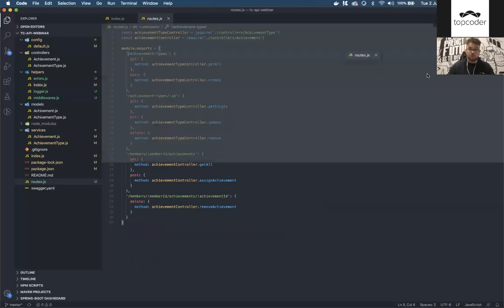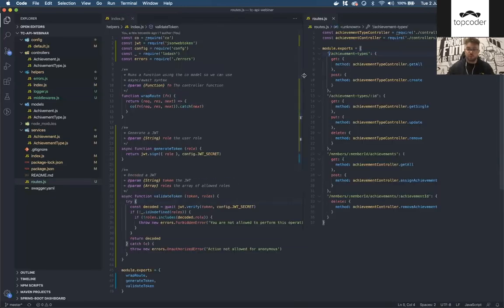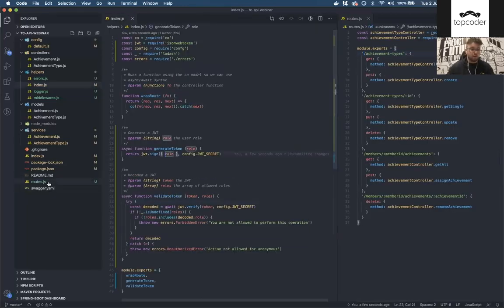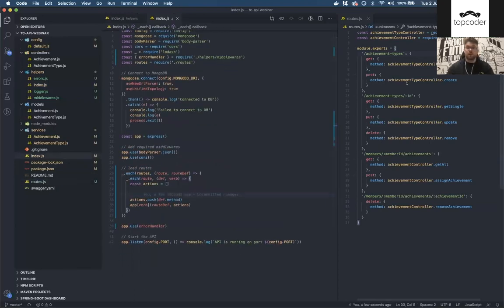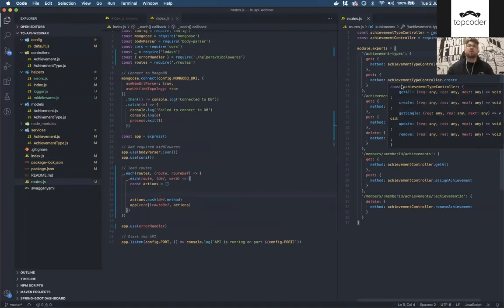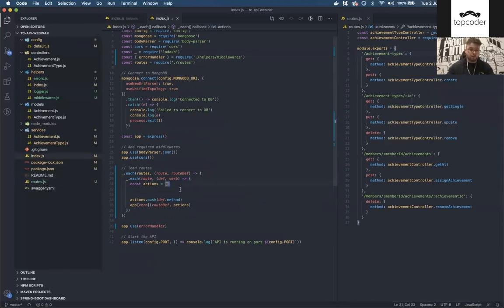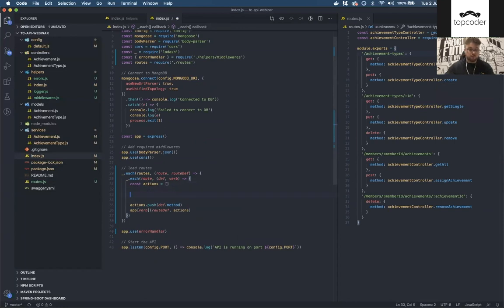I'm going to split the screen here and keep the routes on the right side. And then I'm going to go into the index file here. So right here in the code that we wrote previously that automatically imports the routes, I'm going to add an if statement.